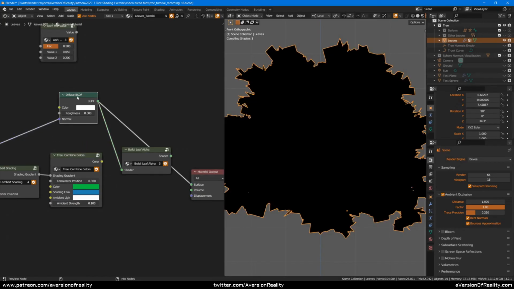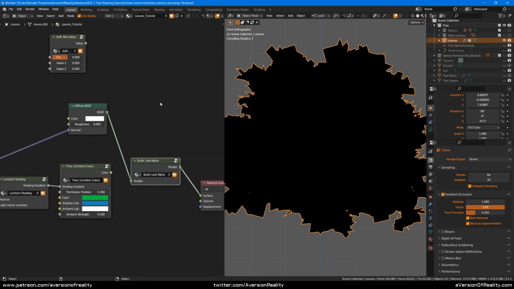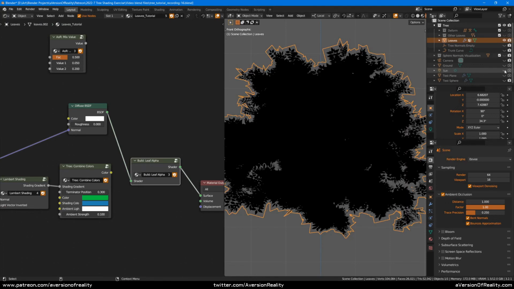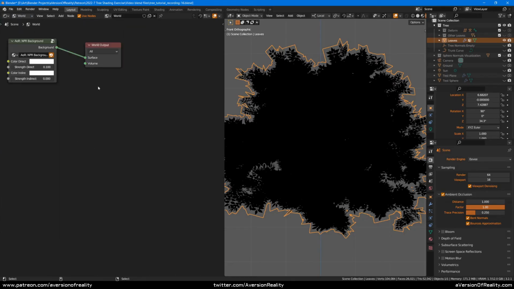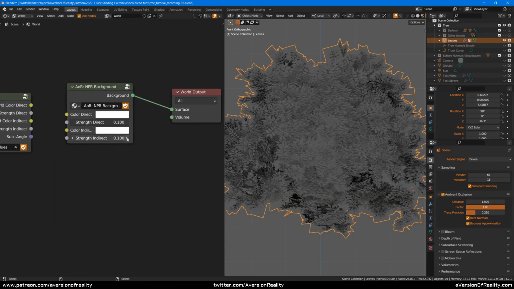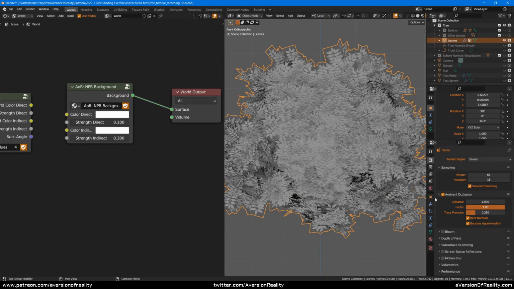Let's get a diffuse shader. And we'll use our alpha so we can see it a bit better. And I have disabled the sun lamp. And let's go over to world and turn on some indirect light. That's our only light source. But we're getting AO on it. So the ambient occlusion node doesn't work unless you enable ambient occlusion in render settings.